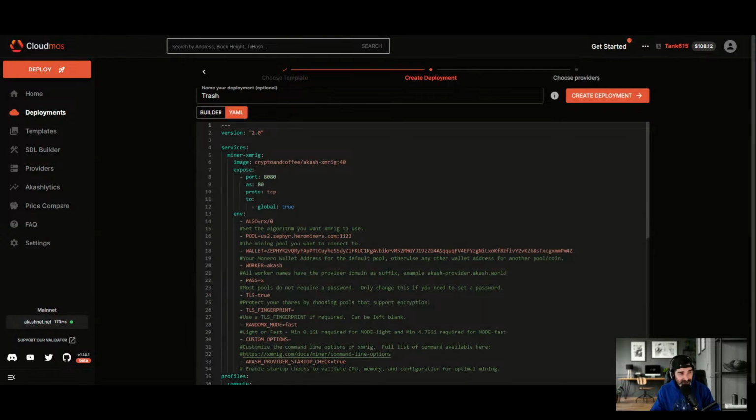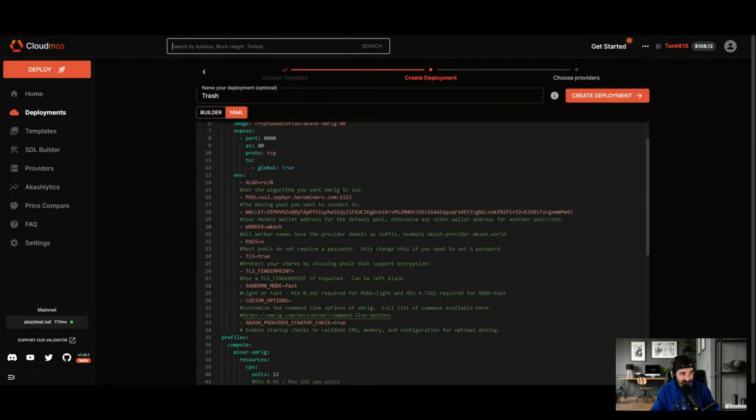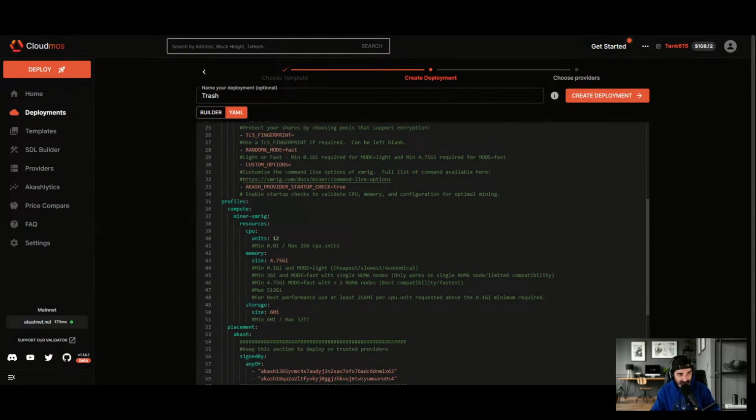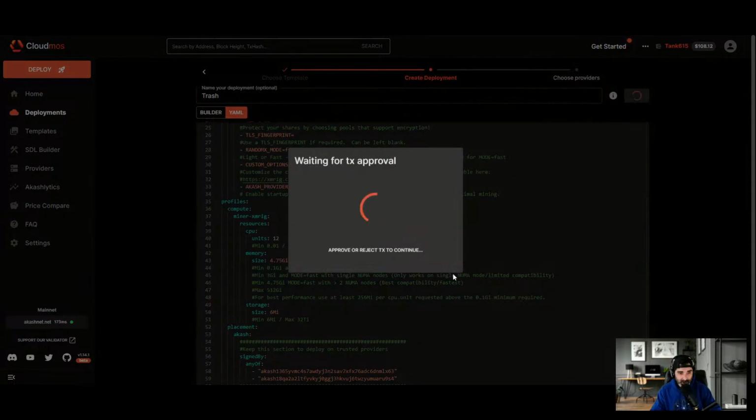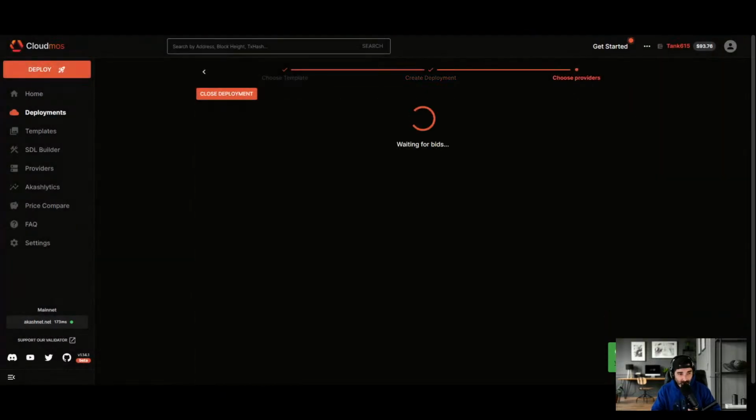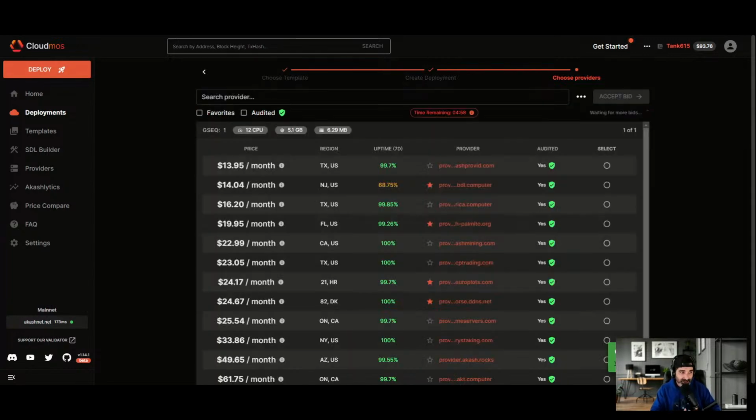If I go to redeploy, you can see that it brings me all the way back to my template. It's showing me again anything that I might want to change here. I'm going to keep everything the same. I'm going to create deployment, go through the same steps as before, confirm my transaction, confirm that I actually want to get bids in from service providers. And then I'm going to search for a different service provider, or maybe even use the same service provider and see if I get better products from their infrastructure, right? Maybe this time I'll get an AMD EPYC or something like that, which is, again, a lot more efficient at running the RandomX algorithm.